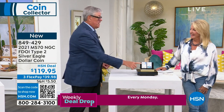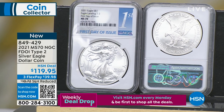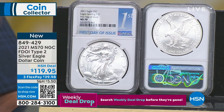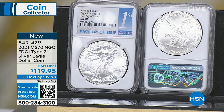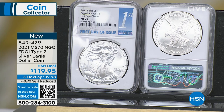This coin is pretty much exactly as rare as the 1986 in terms of mintage. About the same mintage. And you have this in Mint State 70, first day of issue, and look at the price. These coins are in the marketplace, but the price on this is what I was able to pick up so that I can sell it to you for $119. I had 2023 PCGS three weeks ago at 119. We sold 600 of them. I had 2023 Annex coins at $119.95. We sold 300 of them.